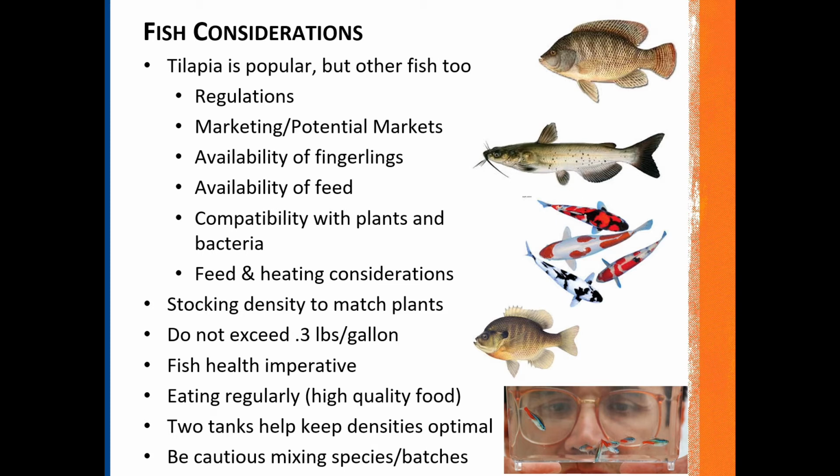And I also sometimes get asked about mixing species, like would you put catfish and tilapia in the same tank? I always tell people to be cautious about that, because fish do have different requirements, and they do have different niches that they like to inhabit in a tank. By mixing, you're just introducing another layer of complication. So I don't recommend it, but it has been done before.